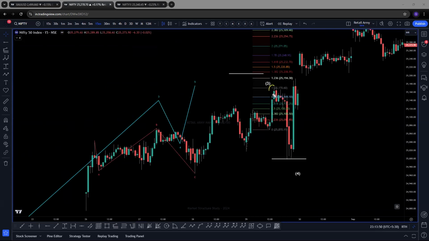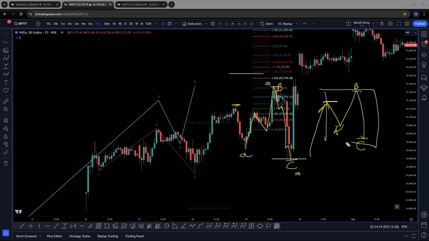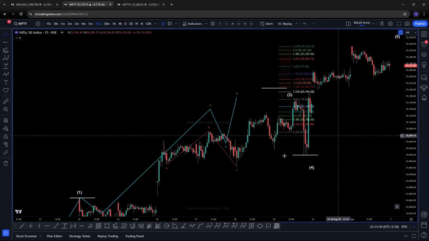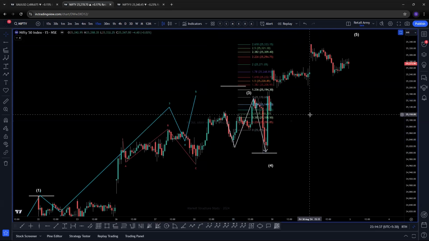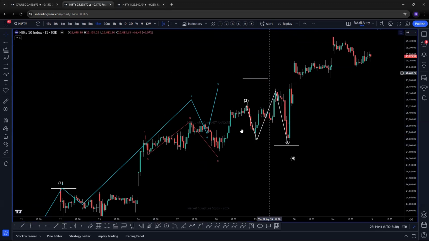So right now the question is, if this is not wave 5, then there is a good chance this is an ABC pattern, correct? There is a good chance of an ABC pattern with your A here, B here, and C, right? Your expanded A, B, C. So what is the previous wave? The previous wave is bullish before the expanded. And after this, again, the wave has to be bullish and it has to be very fast. Why? Because this is a flat pattern. What happened in the market? The market gave a very, very fast move. And then right now, the market has given us a very fast move. So this is my primary expectation right now.